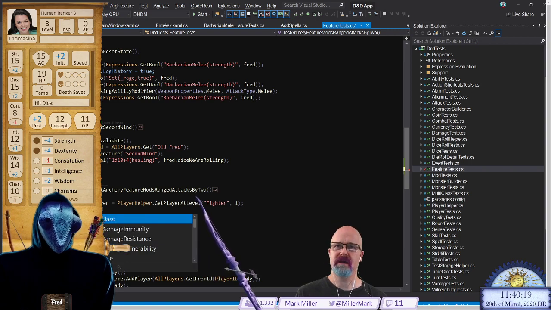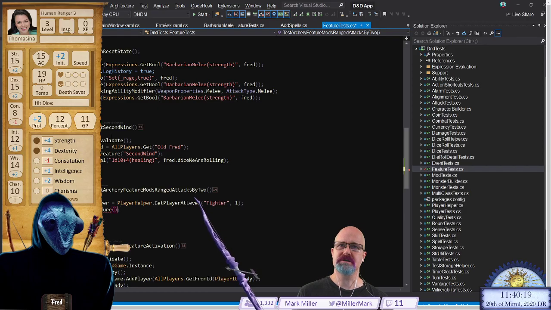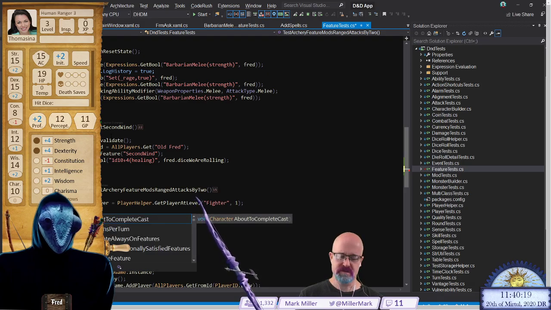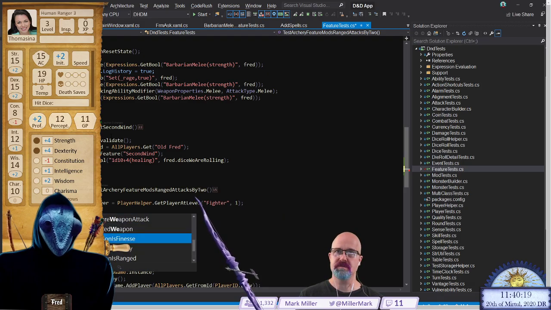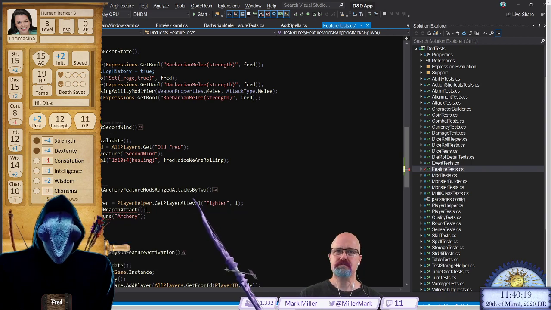I'm going to do this, add feature, because I want this code to be easy to write. So I'm going to say add feature, archery. Before this, I need to give them a weapon. So I need to say player dot, it used to be called use, but now it's called something with the word weapon in it. Prepare weapon attack. And it needs a player action shortcut.